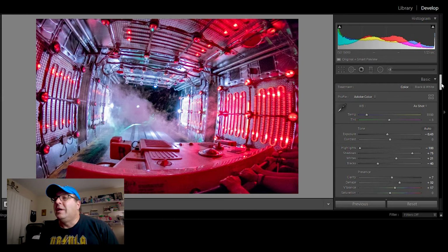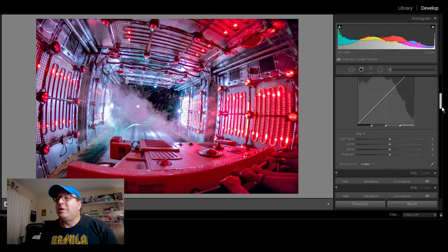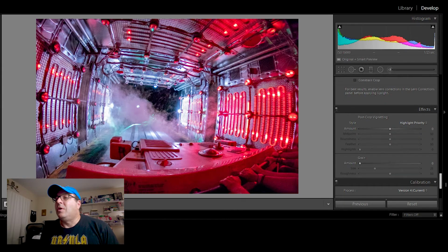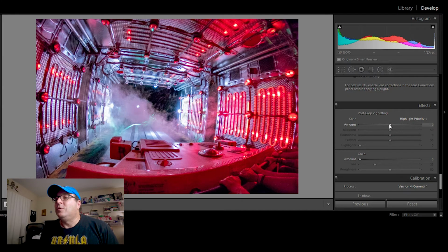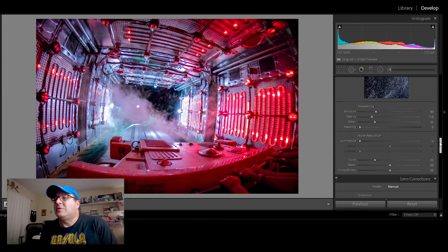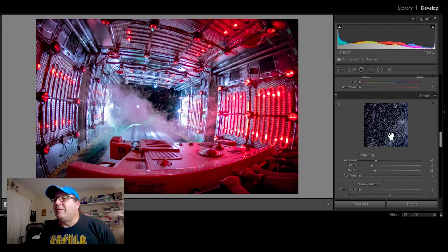There's the photo. Now, if we want to add more effect to it, we can also do a vignette on it as well, which is all the way down here, and we'll do a dark one so it focuses into the middle of the image like that. There we go. And that's it. I didn't touch any of the other stuff because it really wasn't necessary. I'm not going to play with the sharpness, because if I do, it's going to probably look a little more grainy than what it already is.